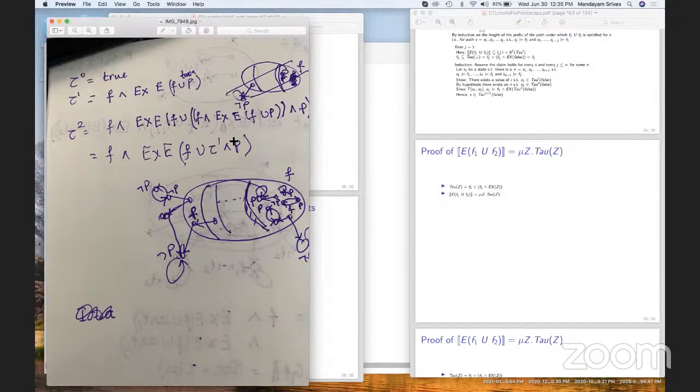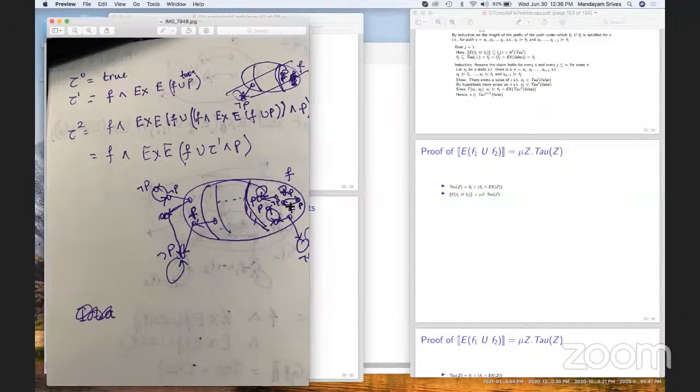Therefore, if you look at these kinds of things, every state in this strongly connected component is an f state, or something in which the next state satisfies f until p, where p is the fairness predicate. Because there is an f, and one of the states satisfies p.